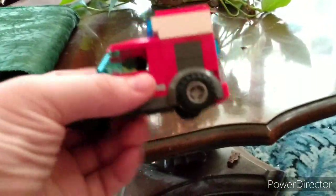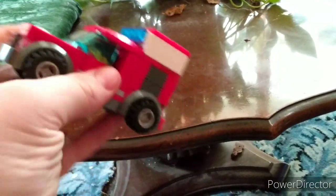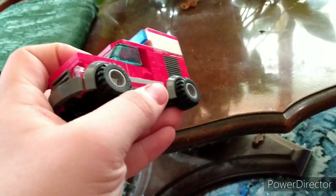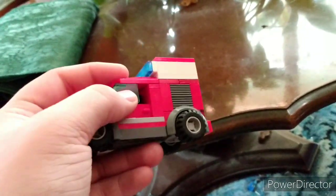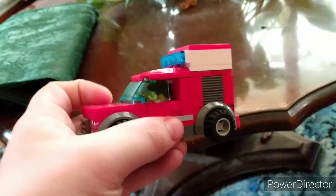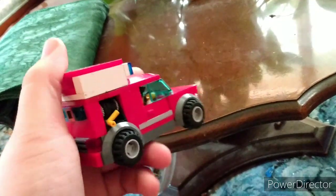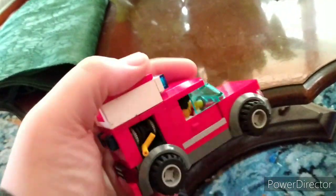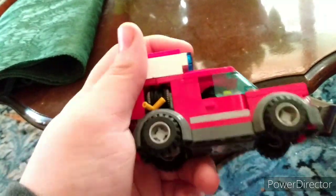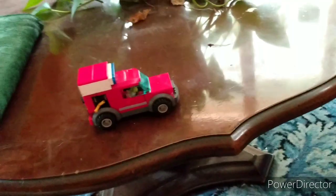This is Brush One. It has had a complete change again. The last time you saw it was almost like a rescue brush truck. This one is still a brush truck, obviously, but it's more of a brush truck that's got a big tank on it. So, in other words, what I'm trying to say is, I added a hose on here.